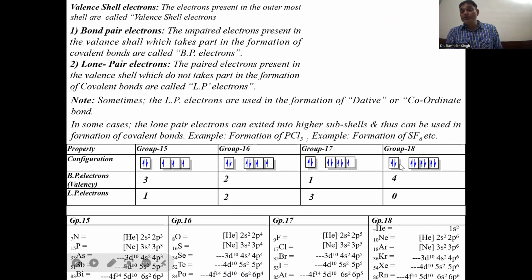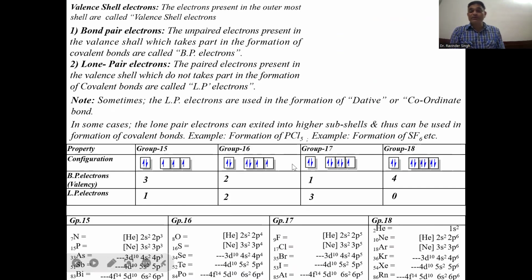Because we all know the Neil Bartlett experiment, done by Neil Bartlett on group number 18: when he heated the xenon with oxygen or fluorine, then and only then could the compound be formed, not with the other elements, because fluorine is the most electronegative element and oxygen is the second most electronegative element. So fluorine has the tendency to unpair these paired electrons in the case of group 18. So these more electronegative elements like fluorine and oxygen have the tendency to unpair these paired electrons, right?